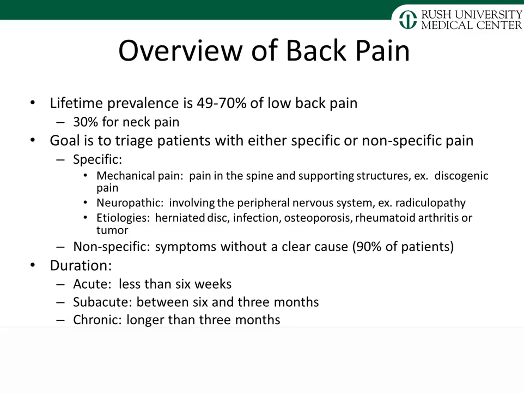We break back pain down into acute, subacute, and chronic depending on the duration of the pain. So acute back pain is going to be back pain that's been present for less than 6 weeks, subacute between 6 weeks and 3 months, and chronic longer than 3 months. And being able to distinguish the duration of the pain can help us also prognostically understand whether the patient is likely to recover and to help us determine what to do as far as a treatment plan.